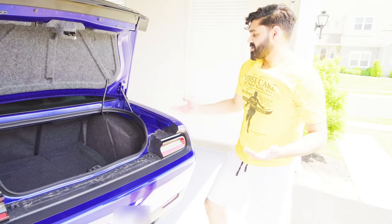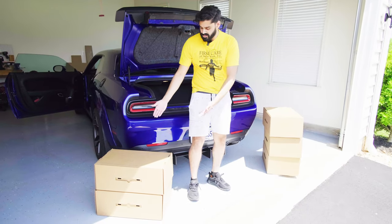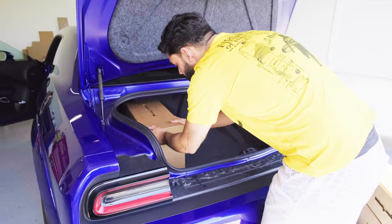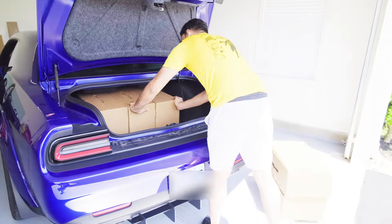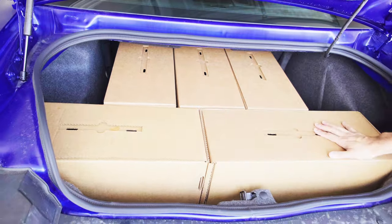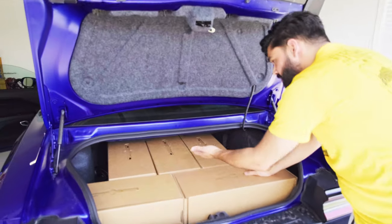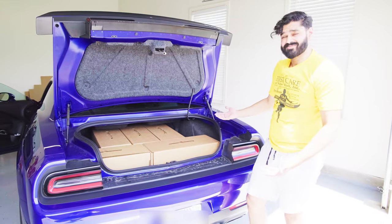Now, we'll do a luggage test to see how many carry-on size suitcases we can fit in the back. So, here we have our suitcase placeholders, about carry-on sized. Let's see how many can fit. So based on this, about 5, which is solid. And we still have a little bit of space in the sides for smaller bags. And yeah, that's a good indicator for how much space this thing actually has, which is quite a bit.